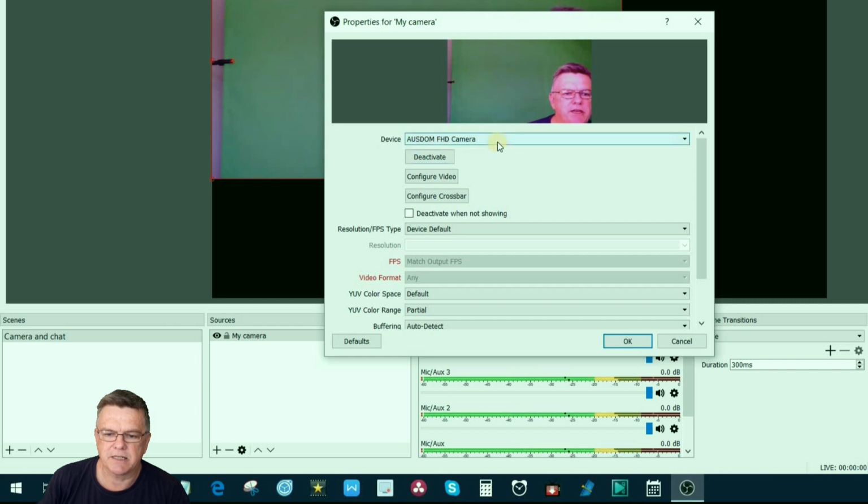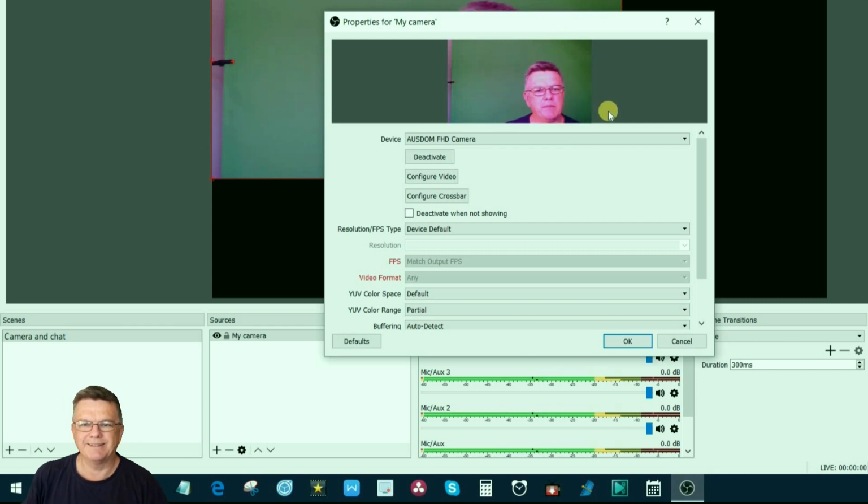Now it's going to open up a window here that's basically giving you the default camera. If you have more than one camera, you might have to use the drop down menu. But you can see here in my properties of my camera, there I am. Look, you can see me both speaking to you in the bottom as well as in this particular image. So before we finish closing out this one, just a little tip.